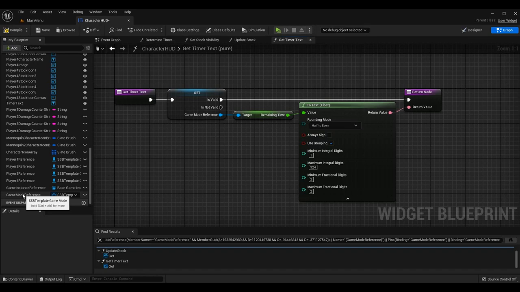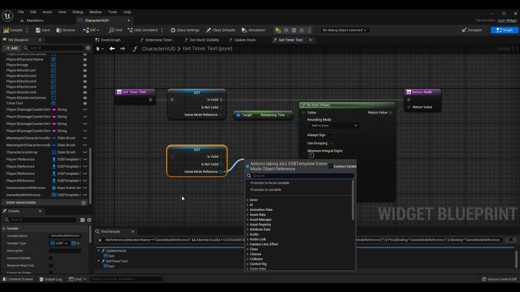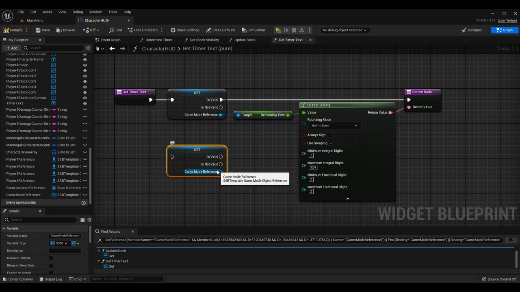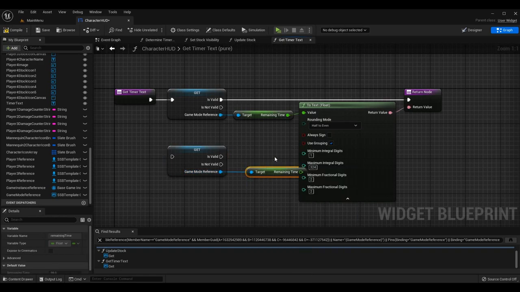We already have a game mode reference in here that we've used in other places. You can go ahead and use that as well. Since it is a binding, it fires every frame, so you might want to make sure it's valid. Just in case it fires before the widget is constructed, you could crash or get an error. So you can right-click on your variable, convert it to a validated get, and you'll get this node here. Since this is an SSB template game mode object reference, it will have a remaining time. We don't have to cast it. You can get it.